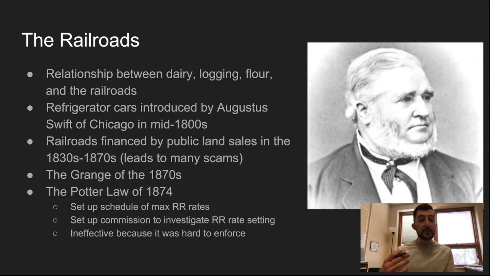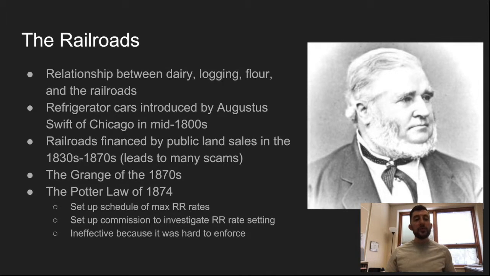So the Wisconsin dairy industry adopts the use of these refrigerator cars, and that makes it possible for Wisconsin dairy producers to sell their milk all over the country, not just within a few days radius of the state. So this is going to expand the market for the dairy industry and further drive growth in this sector.